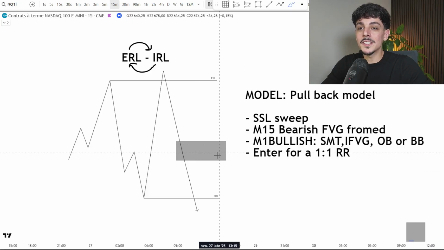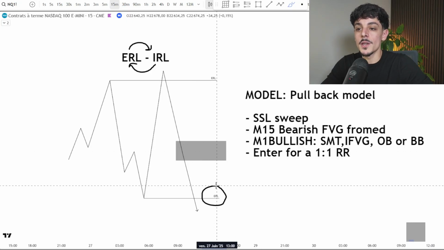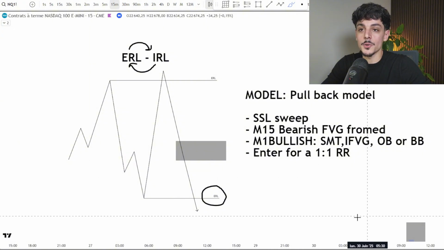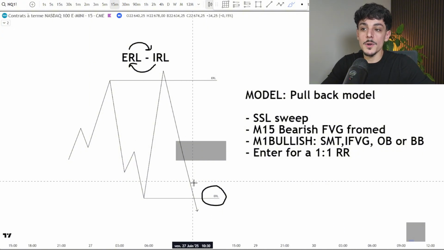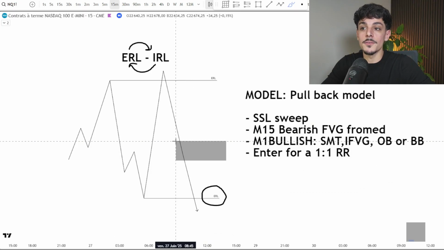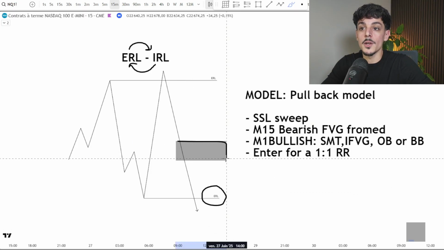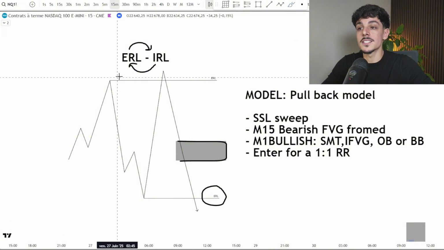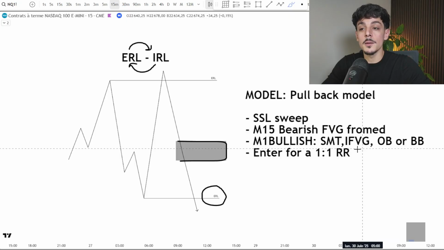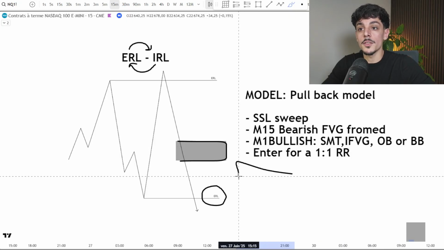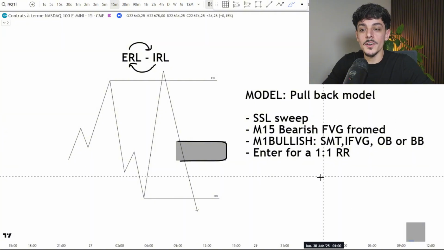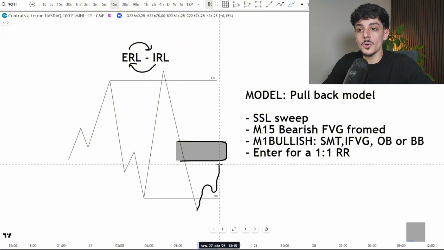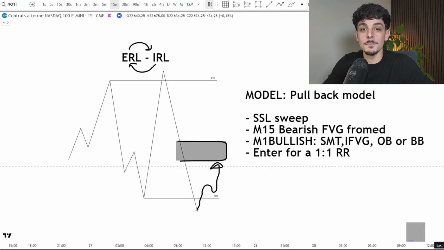So right here, you only need a sell side liquidity sweep, which acts as your external range liquidity on the 15-minute chart. Then you want to make sure that when you swept that sell side, you created a 15-minute bearish fair value gap, which tells you that price displaced towards that sell side, and we then need a healthy retracement because there's a lot of people right here that are willing to get filled on a limit order. Then you want to scale down to the 1-minute chart and find signs of weakness at those lows in order to target this 15-minute bearish fair value gap.